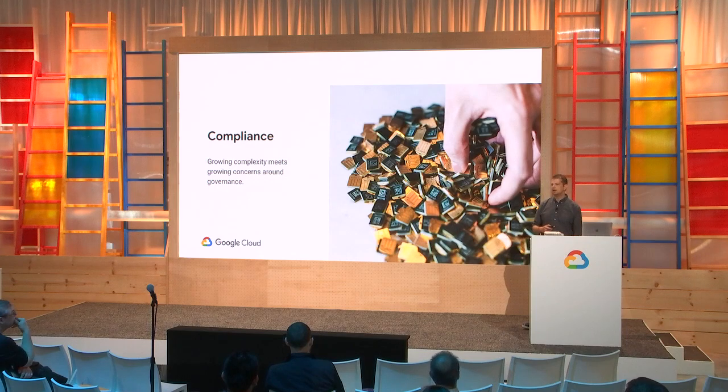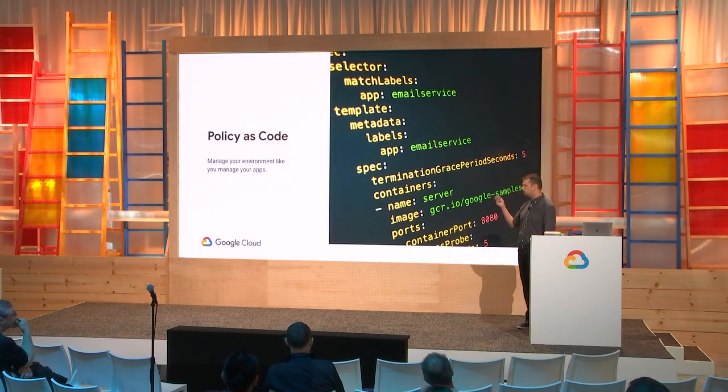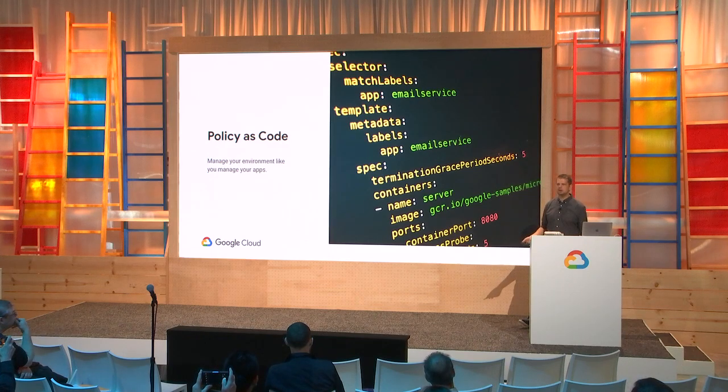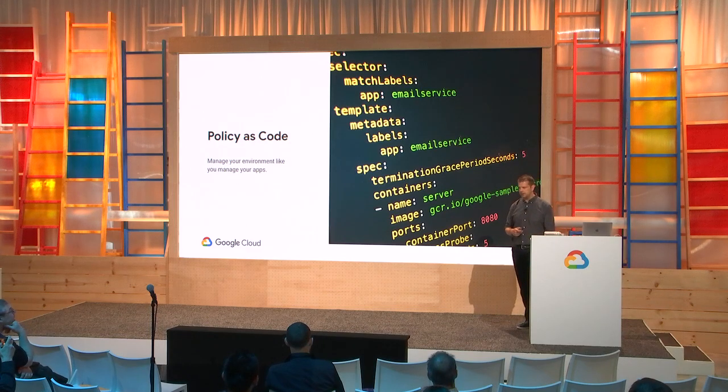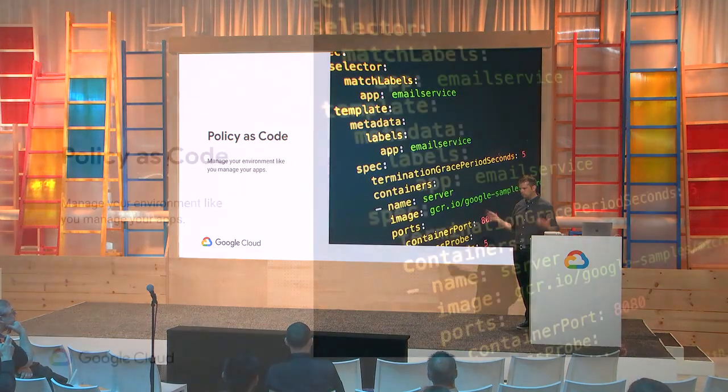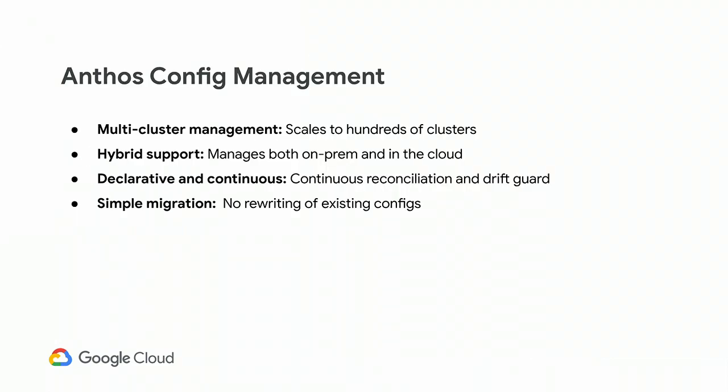And so we see that, and we think an important solution to that is really thinking about policy as code. Right, taking the various policies that you have and turning them into code so that you can rein in a little bit of that complexity and start using compute to deal with it. And so policy as code is a pretty simple idea. It's basically the ability to take everything that you care about as an administrator, codify it, and then start running your business processes and your business rules on top of that.